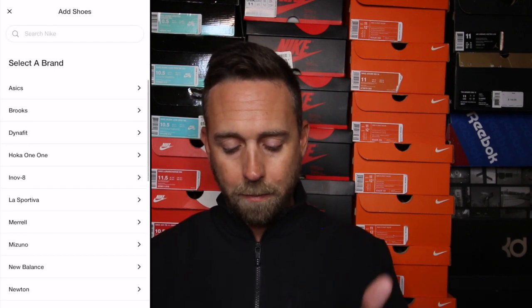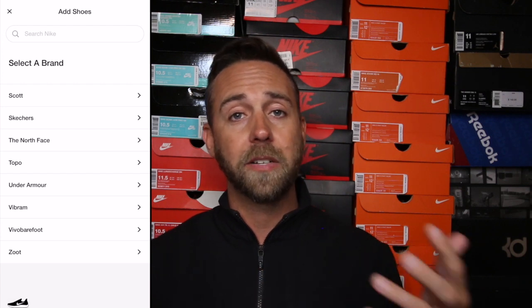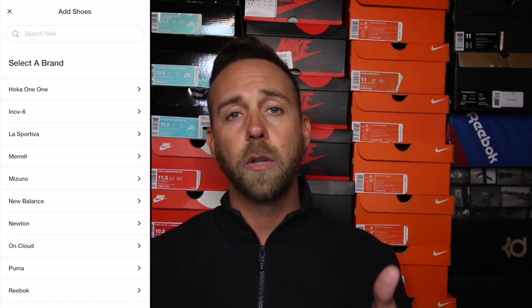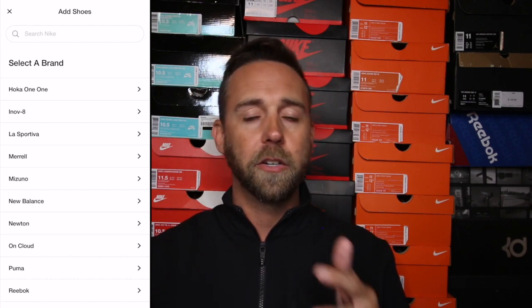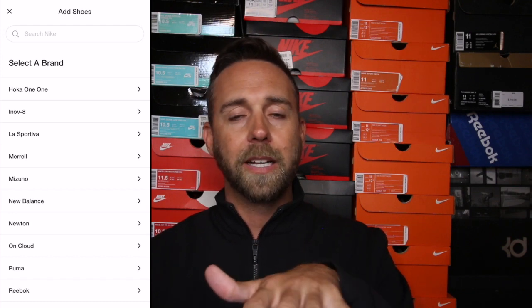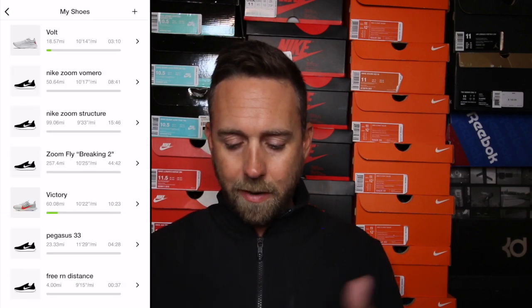It's super easy to add a shoe — it has all types of running shoes including Brooks, Asics, and Hoka One One. If you're not sure where to start when it comes to running shoes and aren't familiar with the companies, don't be afraid to browse through it. But I'd also encourage you to go to a local running shop and get tested to see what type of foot you have — whether you're a neutral runner, you supinate, or you pronate — because there's great technology now that can help correct your gait and keep you running healthy.